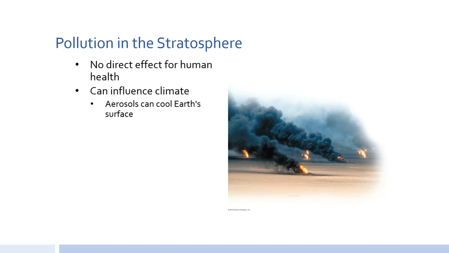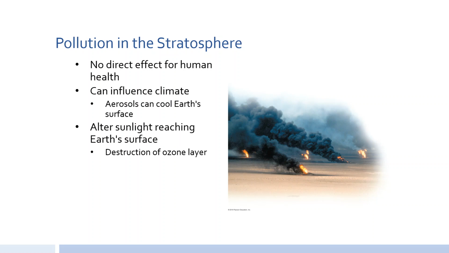Aerosols such as chlorofluorocarbons, which I'll show a picture of in a second, were basically eating ozone, and due to that, they were altering the amount of sunlight that was reaching the Earth's surface. So destroying the ozone caused increased UV radiation due to these chlorofluorocarbons. And so what happened is the countries of the world, amazingly, got together and said, hey, we should stop using these chlorofluorocarbons in the quantities that we are, because we are destroying the ozone layer, which again protects us from UV radiation and is very, very important. And they got together and they did that.